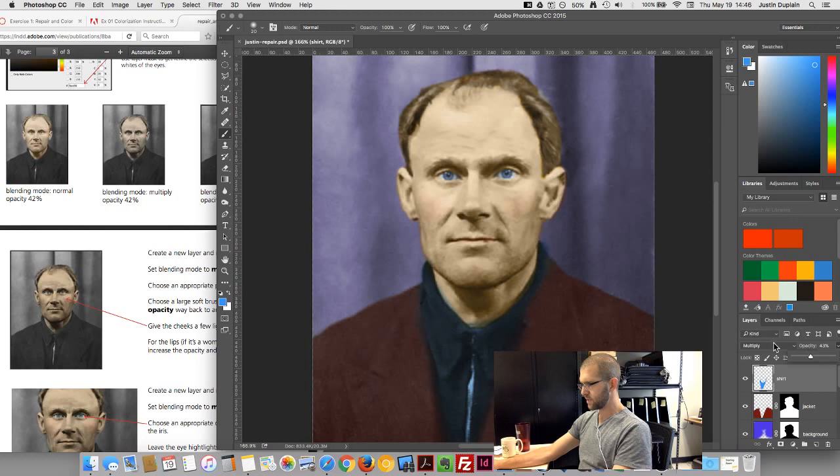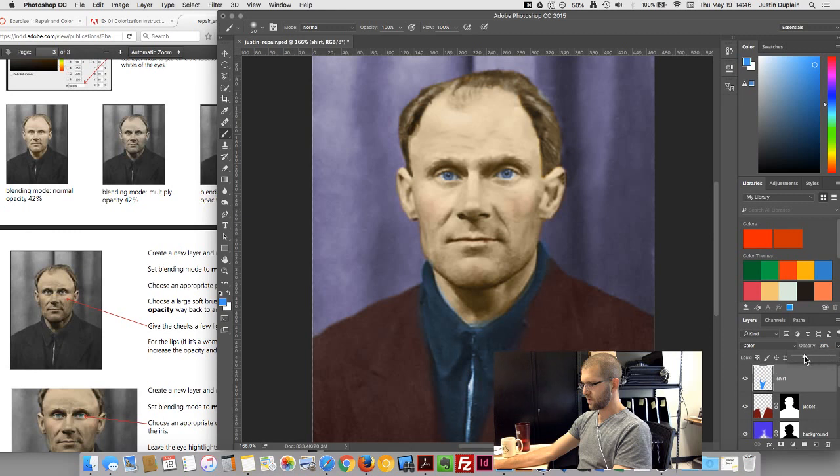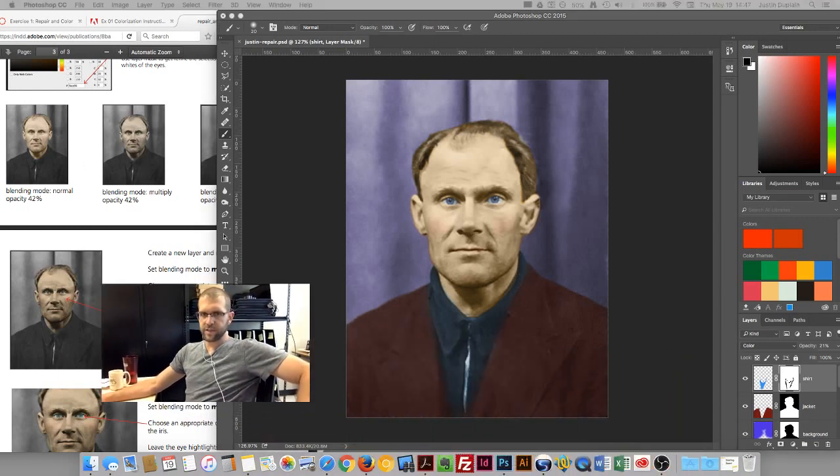Multiply at a reduced opacity. Color burn too dark. Overlay and color. If I do color and just reduce the opacity again, that one seems to be pretty good. Okay, so now I need to go in here with a mask. Just kind of get where this is overlapping his skin a little bit. It's overlapping the background and the jacket some. Mask that out. Okay. So now my guy is colorized. Okay, let me move this out of the way a little bit here so you can see.